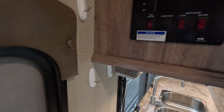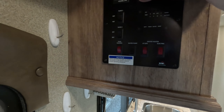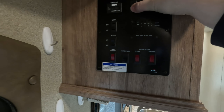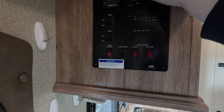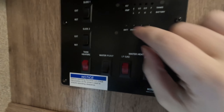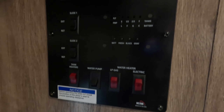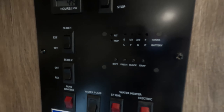Let's come to this control panel here. We'll start by firing up the generator. This generator only has 47 and a half hours on it. While we're here, I can also tell you about the freshwater, graywater, and blackwater tanks. This has a 47-gallon freshwater tank, a gray of 41, and a black of 32.